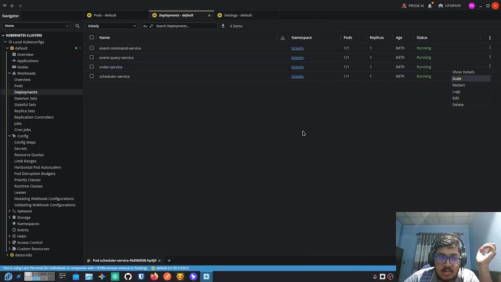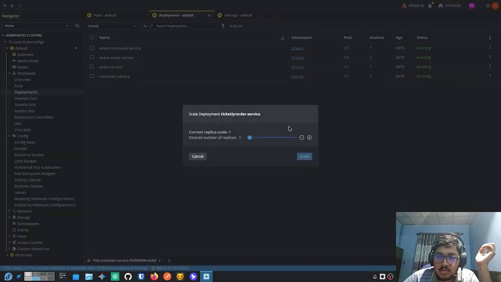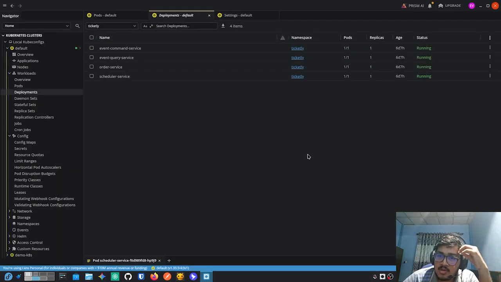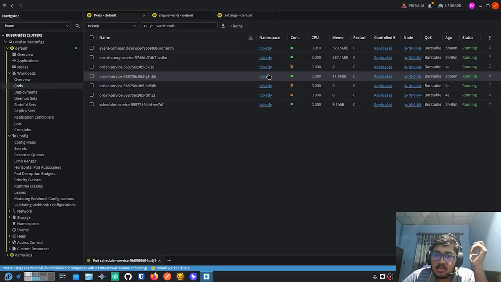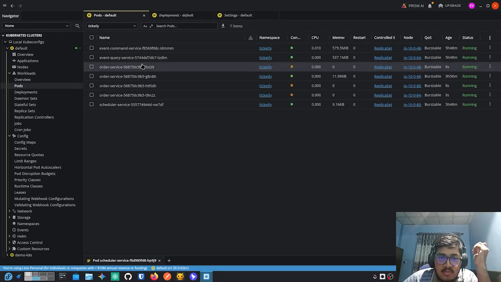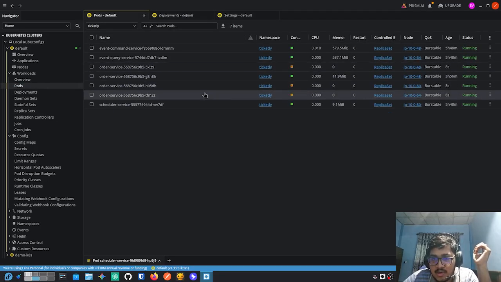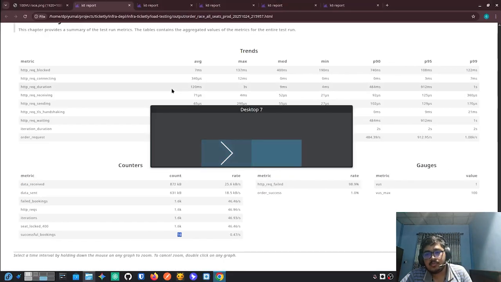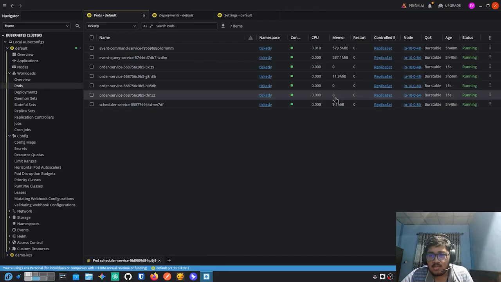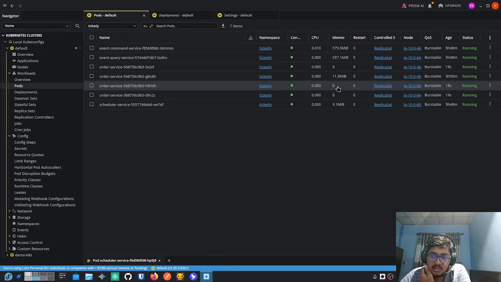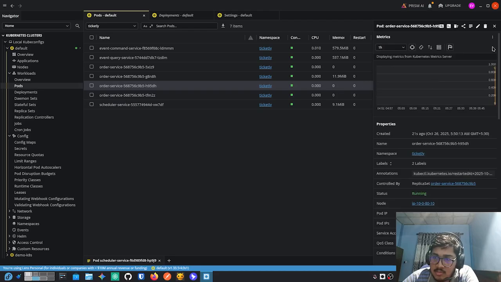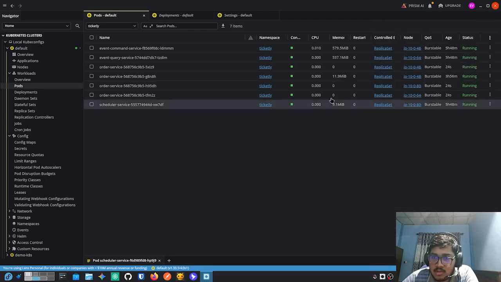Let's say we have 4 pods. You can see the pods being created, and we have 4 instances of the order service running concurrently. Now they are up, and resource utilization will be shown in a few minutes. Let's wait till they appear.